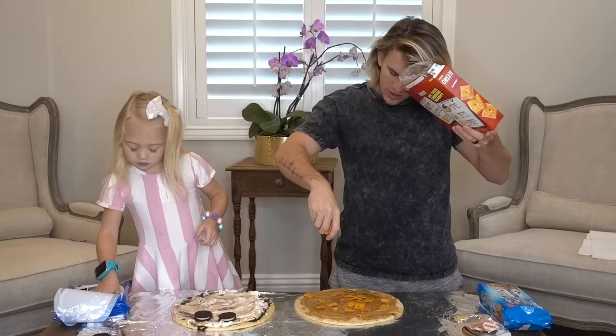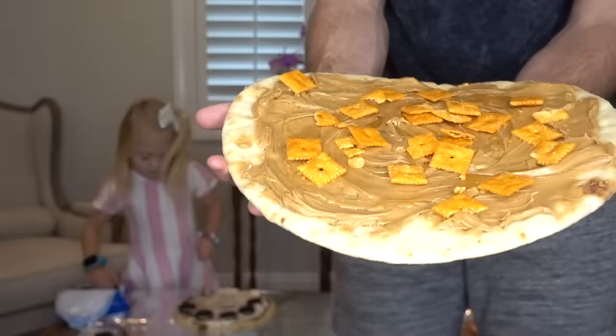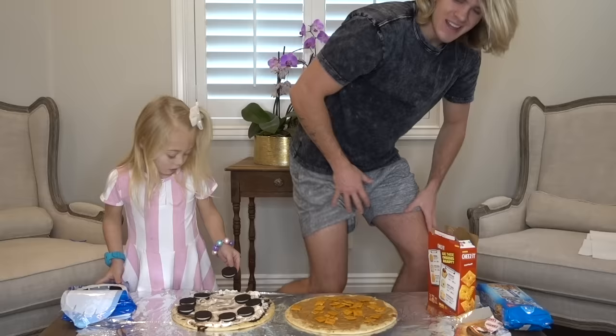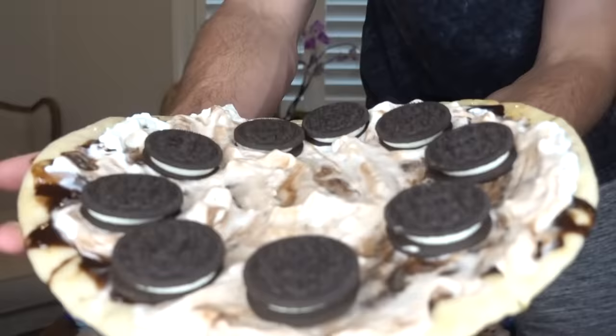Mine looks kind of yummy, doesn't it? I'm gonna do a whole circle, so it's gonna take kind of long. Okay, that's a good idea. Mine actually kind of looks like a normal pizza, like the Cheez-Its for the pepperoni, and it's looking kind of good. It's not near crazy enough, so we got a whole bunch of crazy toppings that we're gonna put on it. This is just one. Ooh, let me show the camera yours. Everybody's actually looks really yummy. Delicious. Don't break it.